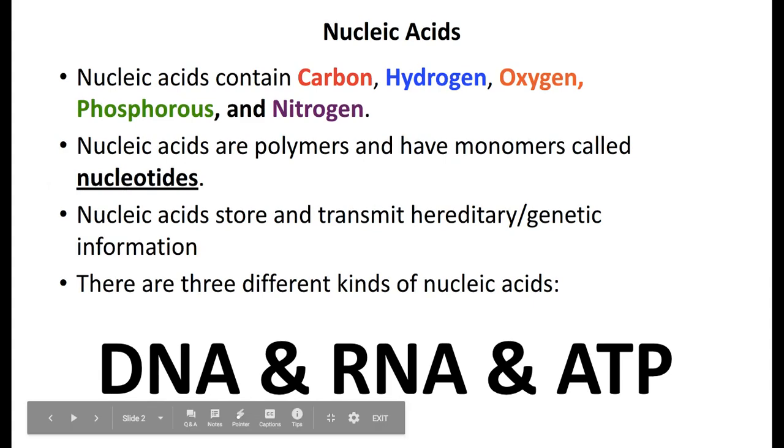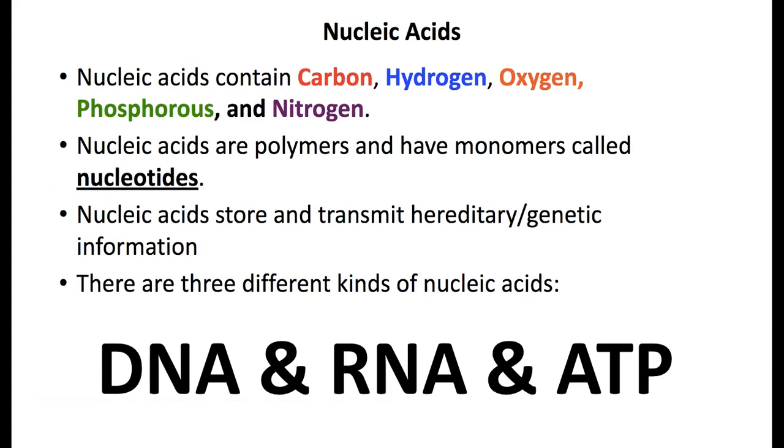And our nucleic acids are going to store and transmit hereditary information. Hereditary information is basically the same as saying our genetic information. It's information that's passed down from parent to offspring throughout many different generations. So the three types we'll be focusing on today are our DNA, which we're probably the most familiar with, deoxyribonucleic acid, RNA, which we're going to see a lot more of in our protein synthesis unit, and this molecule called ATP that will be used a lot throughout our biology curriculum.